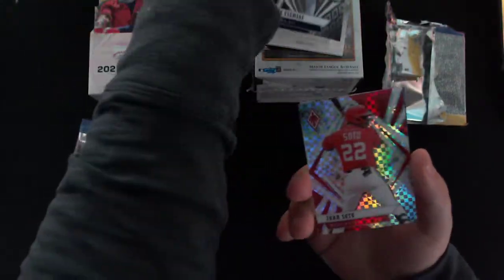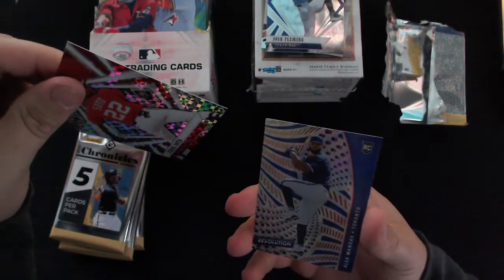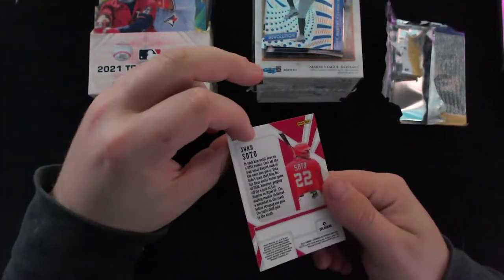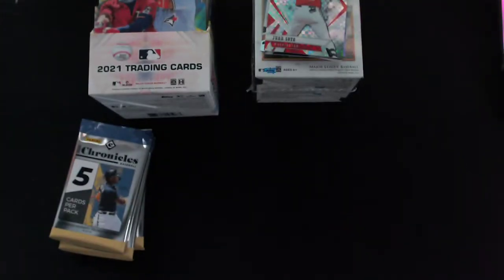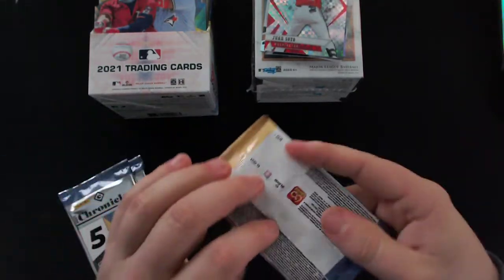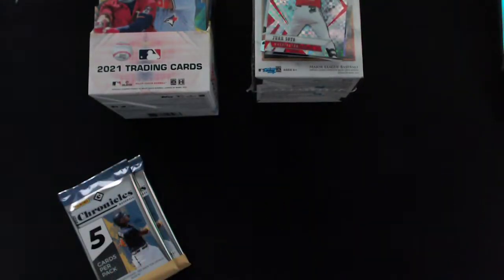Josh Fleming. Another Juan Soto. You love to see it. And Alex Manoa ending out the pack. Good rookie there. Keeping all Juan Soto's cards here. Let's toss this to the side. Not feeling anything thick in the rest of these. How sad. I think they just throw those thick cards in there, which I didn't know. They just feel so. Anyways.